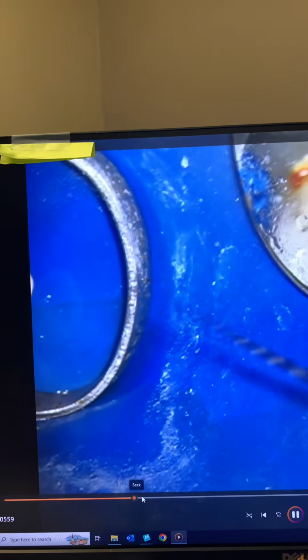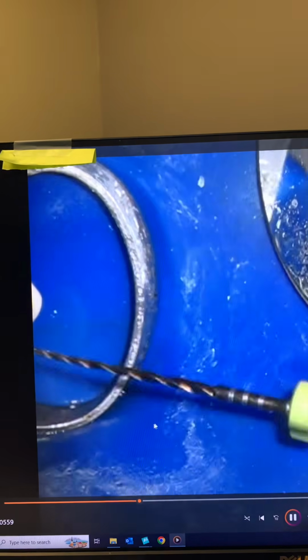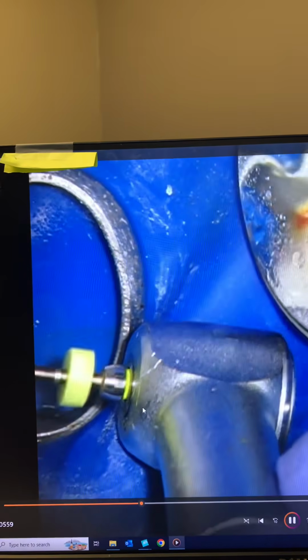And again, I'm brushing with them. They're shaping files, and I'm just brushing with them. I run them at 350 to 400 RPM. And I don't force them. I just let them go as far as they want to go. Remember, I already created a glide path and prepped the coronal to mid-third of each canal already.